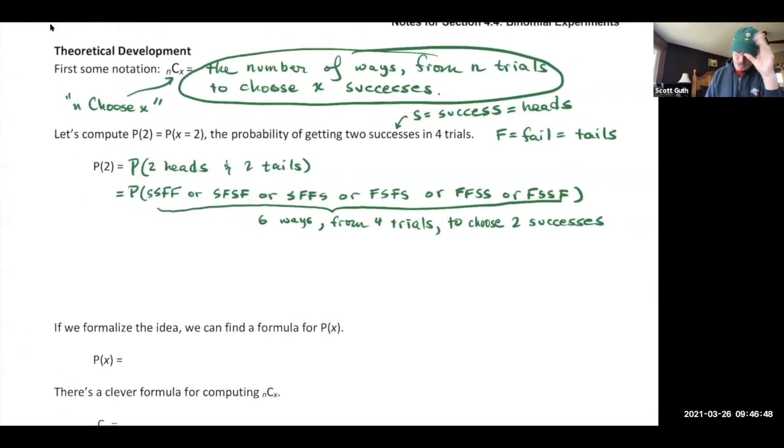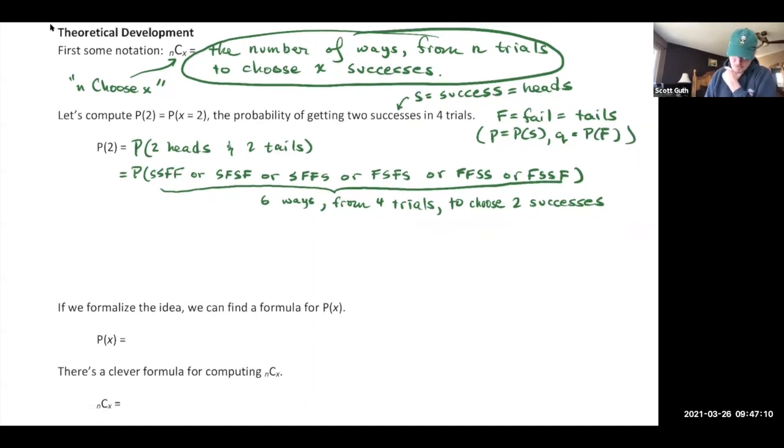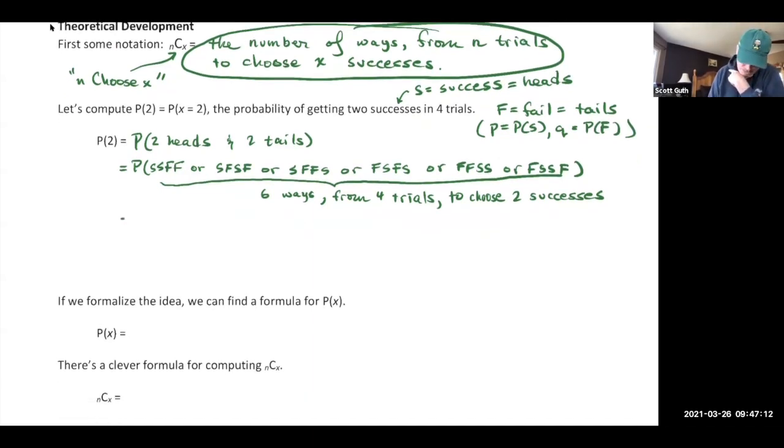Okay, now just a quick reminder here that little p is the probability of success, and little q is the probability of a failure. I'm about to use the addition rule repeatedly and the multiplication rule repeatedly. So just remember, or means add. Let's put a little plus sign there. Or means add, and means multiply.